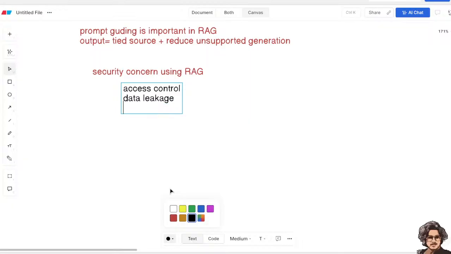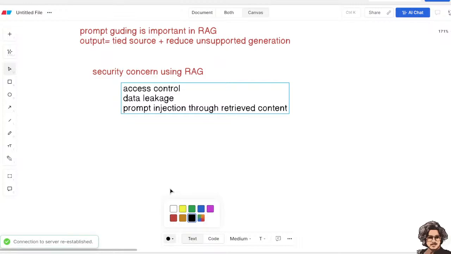And prompt injection through retrieved content. If a user should not access certain documents, the retriever must enforce the permission before retrieval.